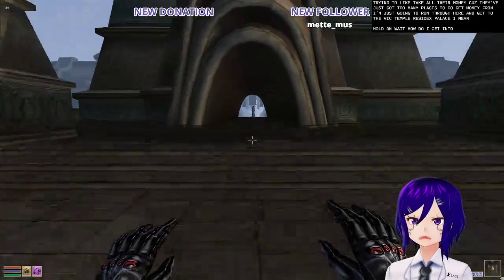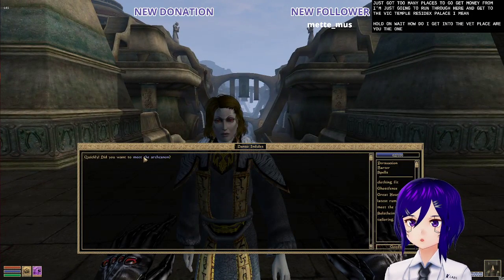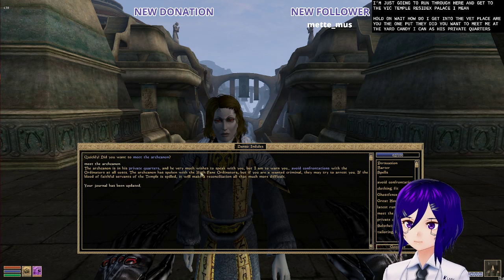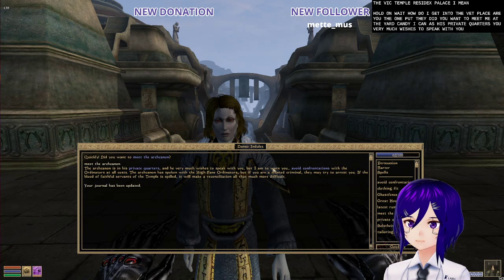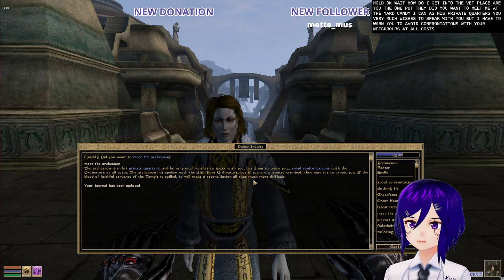How do I get into Vivek's place? Are you the one? Quickly, did you want to meet the Archcanon? The Archcanon is in his private quarters. He very much wishes to speak with you. But I am to warn you, avoid confrontations with the Ordinators at all costs. Uh-huh.